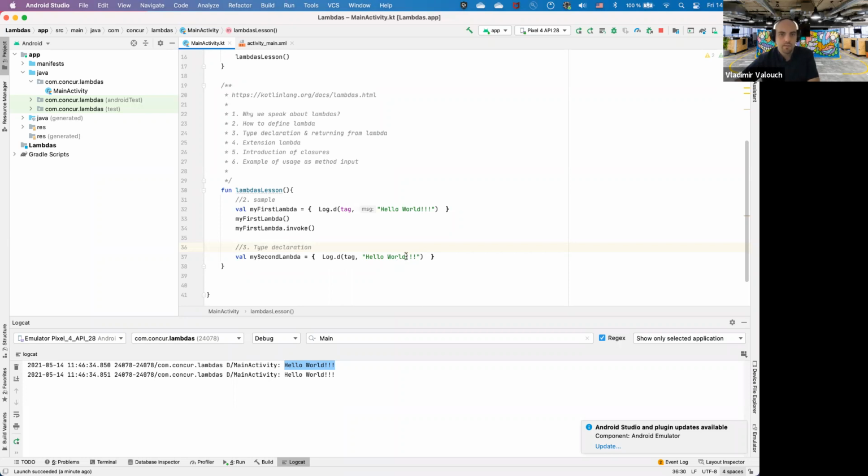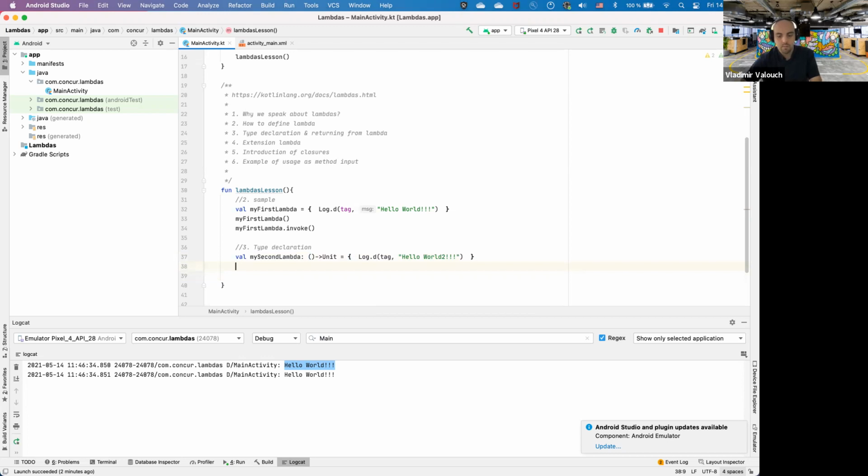Here you can think, oh, but this is absolutely the same as the previous one. You know what happened here? Kotlin happened, and its type inference, which is something absolutely beautiful and super useful to us. Normally, if the type inference would not be there, you would need to write something like this, that this Lambda is actually a function where the return type is N/A, or in my particular case, Unit. It means nothing.